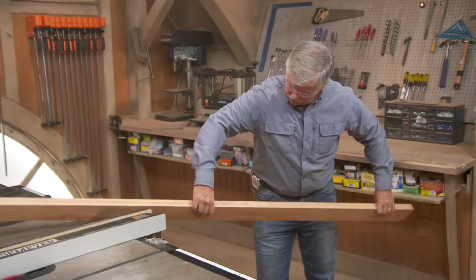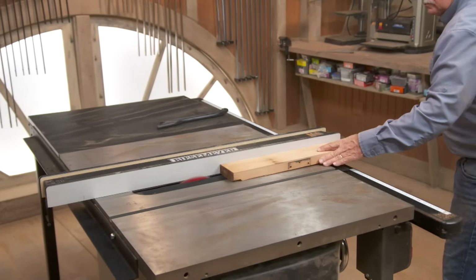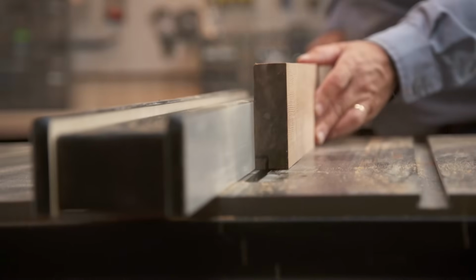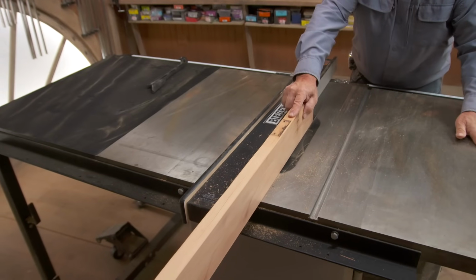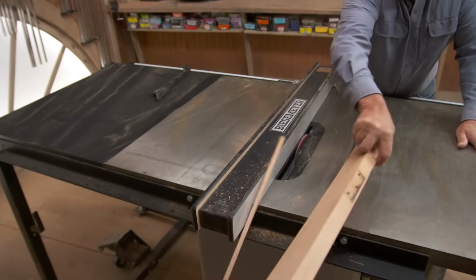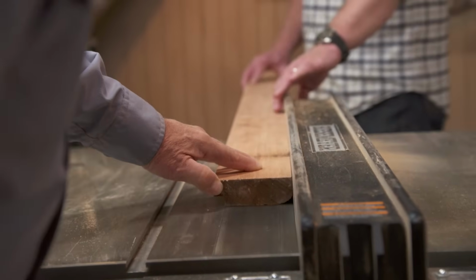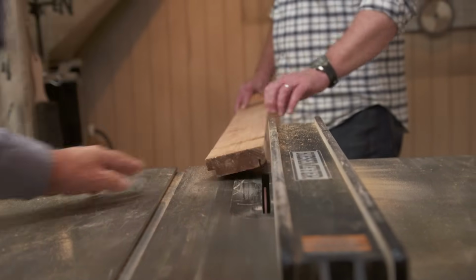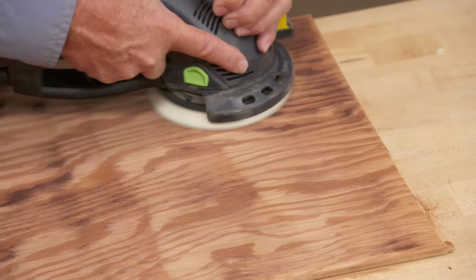I want to use this one stile to make the four sides of the shadow box. But before I cut it to length, I want to make a rabbet cut in the inside corner to hold the back. And a dado cut for the glass. For the back of the shadow box, we'll clean up one of the recessed panels from the door.